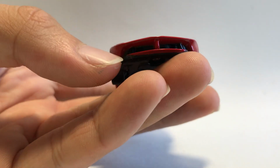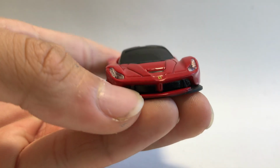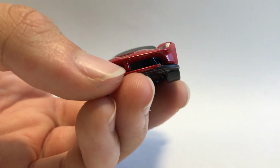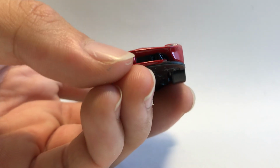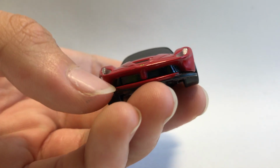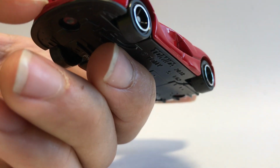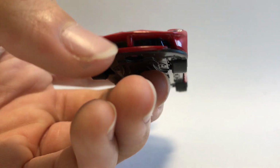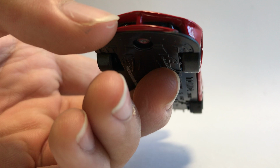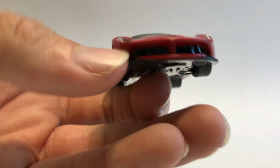For the front bumper right here, the bottom is just black, while on top right here we have a bit of red, and your front, I actually call this one a vent pillar, but I don't know what you guys want to call it. Let's just call it vent pillar for now. Anyway, right here it is red, really well detailed. The red goes all the way in there, so not just on the front. The grille, not grill or vent, is black. No detail for that, sadly, but still really nice.